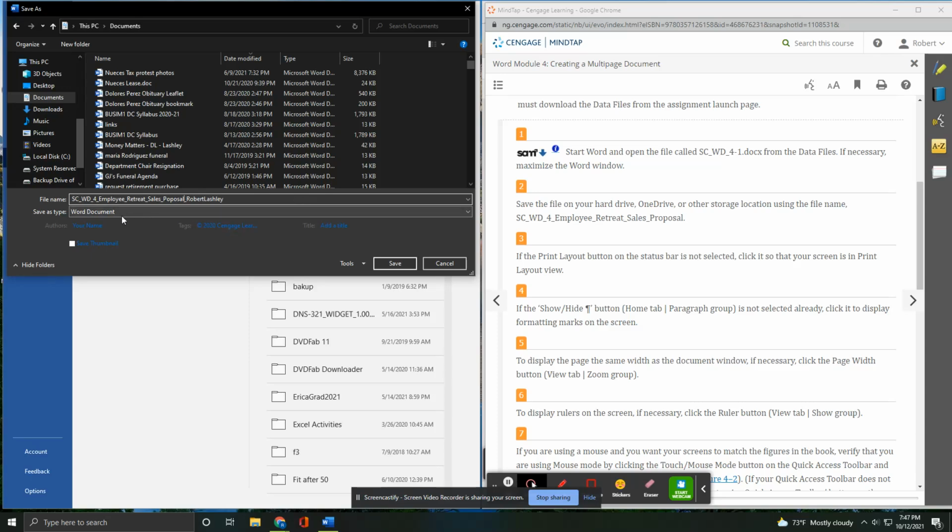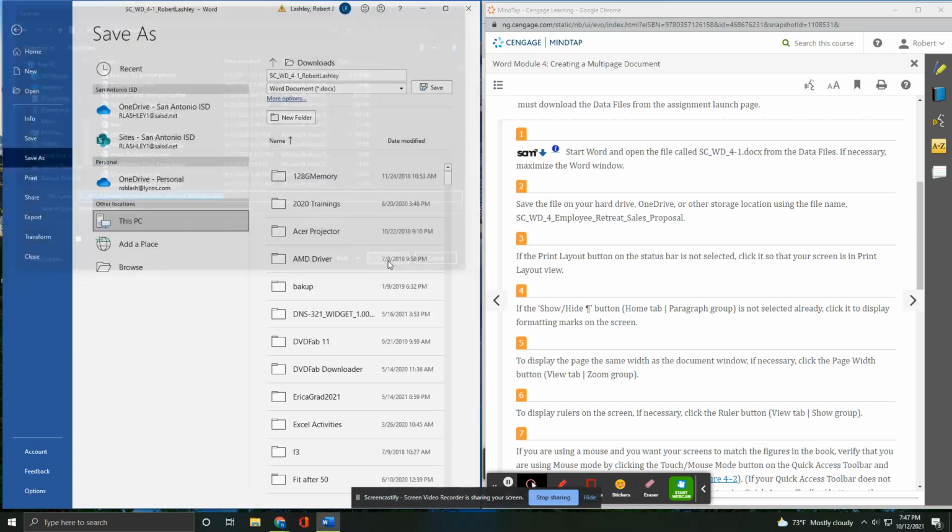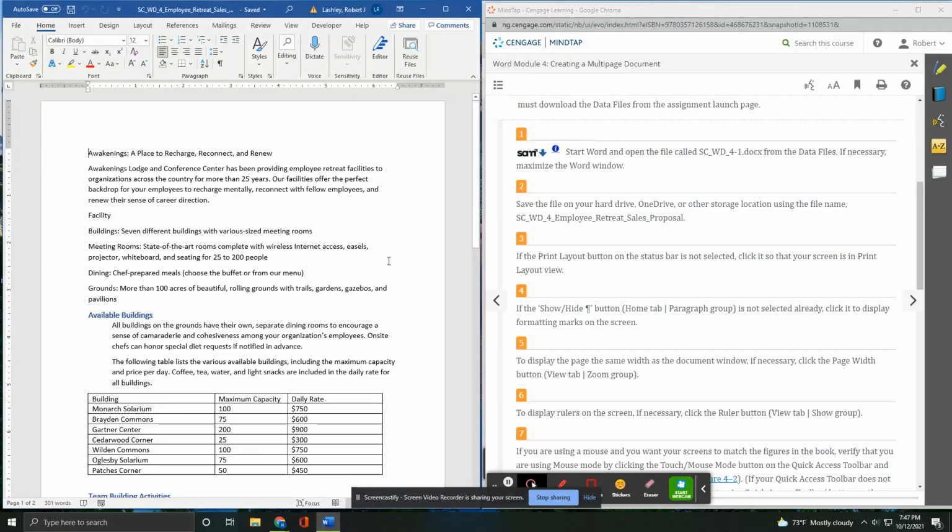So the SCWD4 employee retreat sales proposal and then underscore in your name. Not DOCX, it's already right here as a type. Click on save. Now I have that in my documents folder so I know where it is.